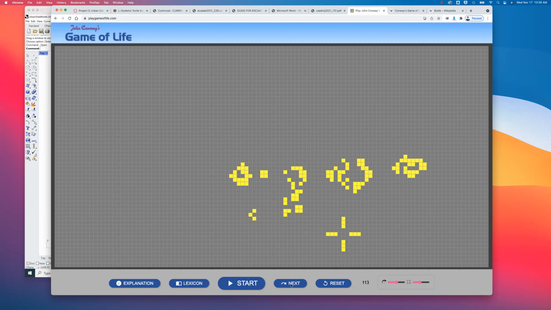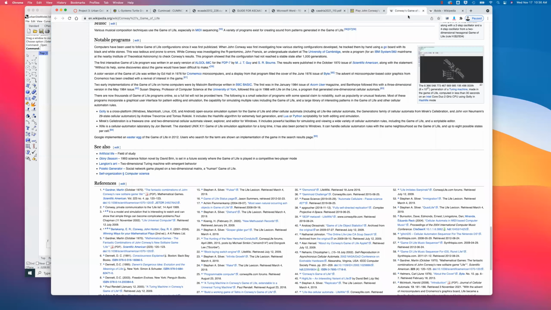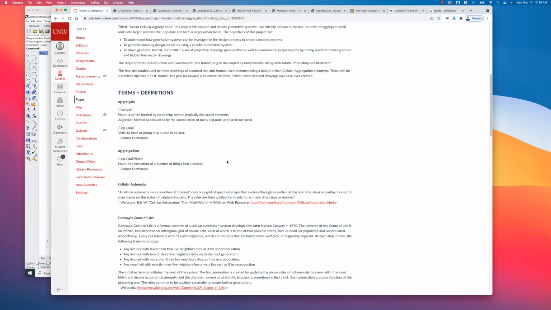And then the next set for the next units, the next set for the next units, we can begin to create a sort of vertical urban aggregation. In this case, maybe they're square or L-shaped condo units or something like that, right? And so that's essentially how we're going to use Conway's Game of Life and the cellular automata in order to generate urban fabric, all right? Okay, and so using, again, the cellular automata, it's a collection of colored cells, turned on or off, or live or dead, right?